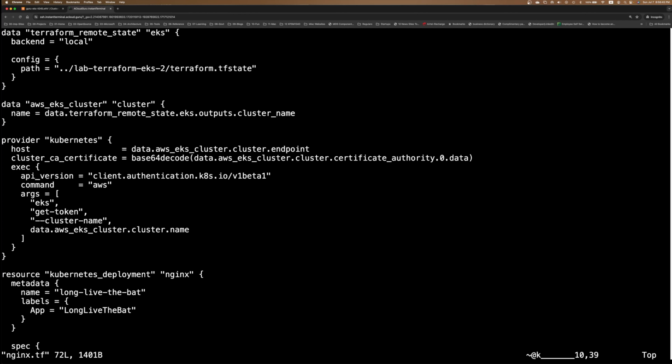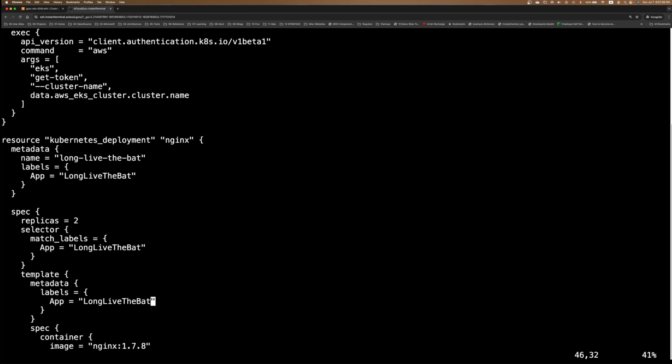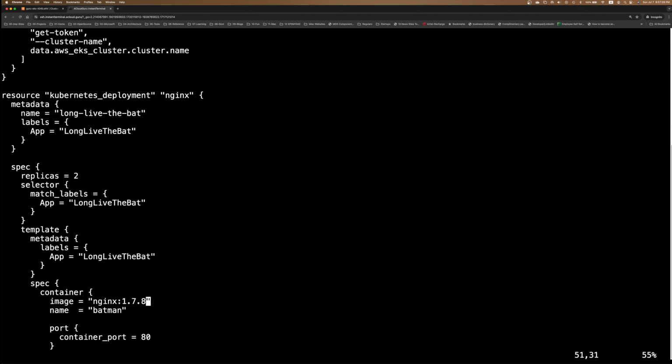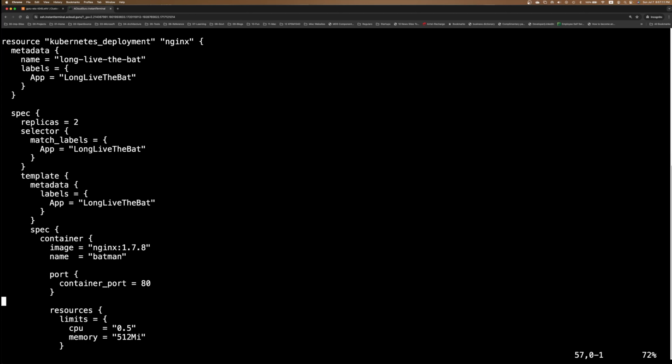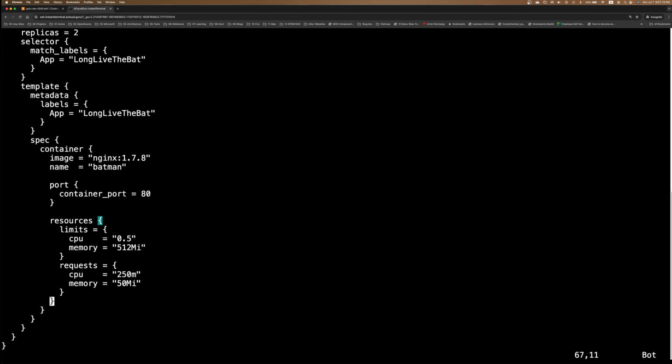This is the output of the cluster name that we just created, and this endpoint is again the cluster endpoint that we just created. And this is the Kubernetes deployment of nginx and some template information in the spec of it, what nginx image it is going to use, what will be the port, how much memory, all that sort of things.